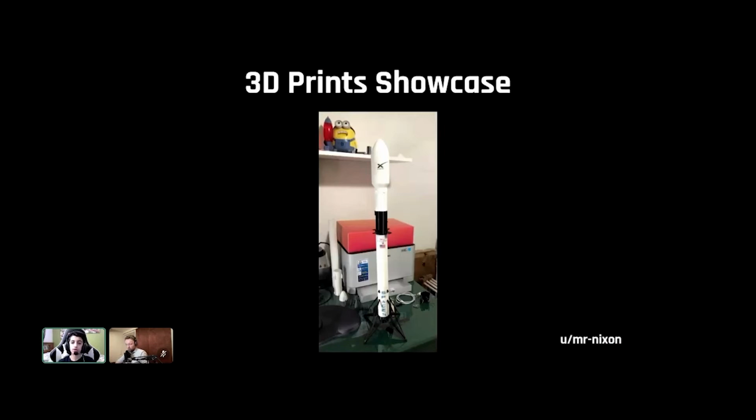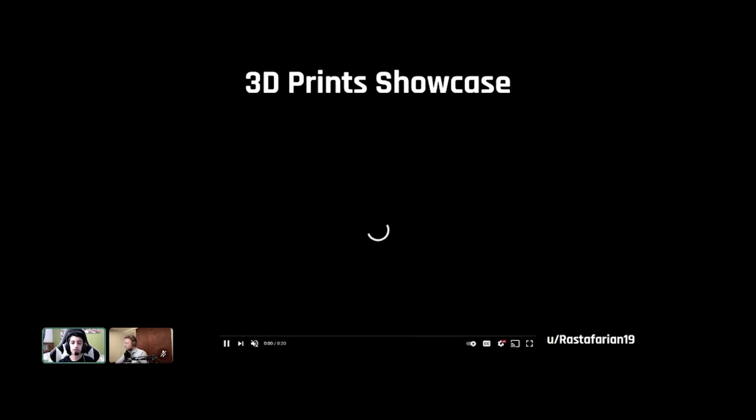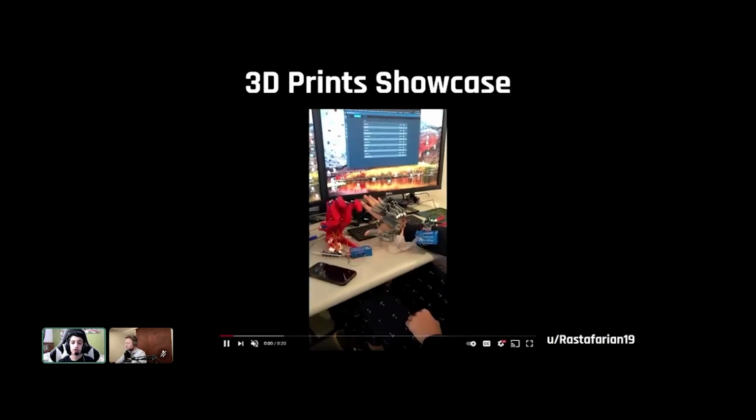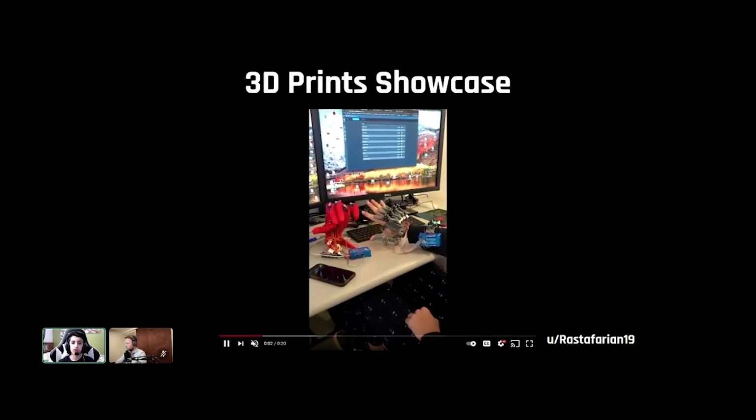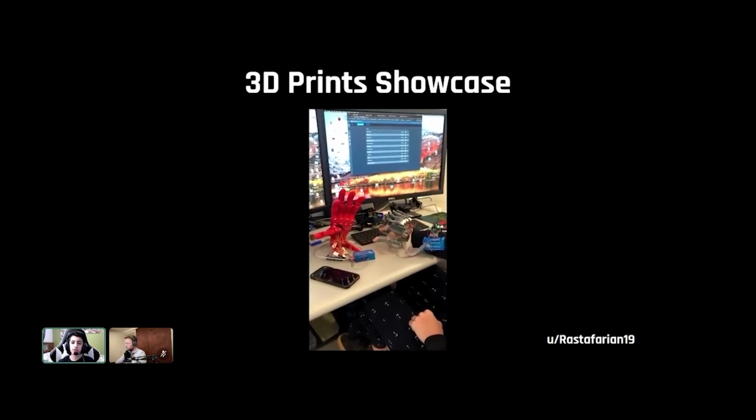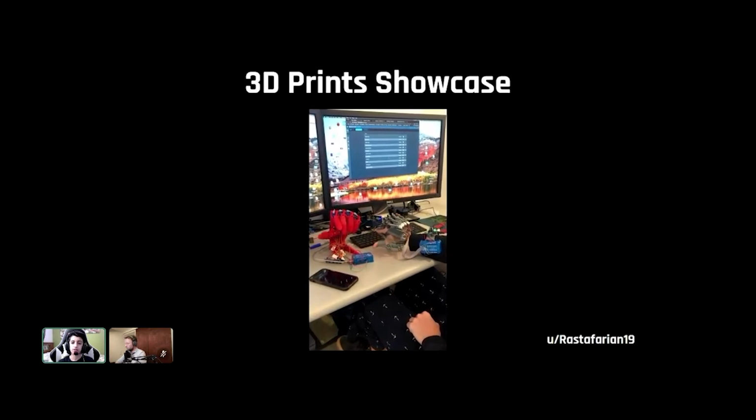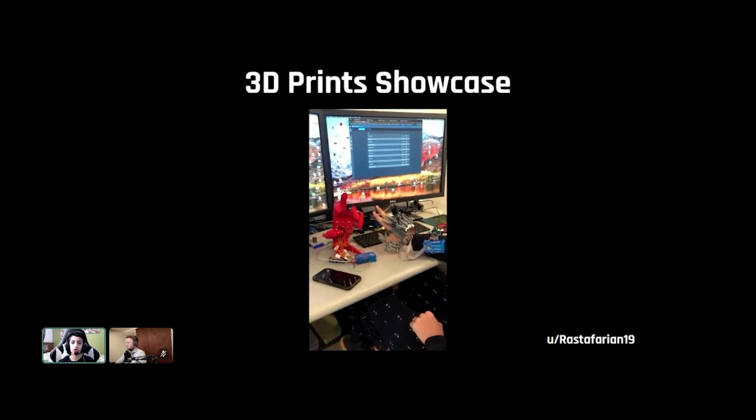This is a 3D print of the Falcon 9 rocket, and as you can see, this is just another example of how many possibilities there are with the help of 3D printing. So in this video, you can see the connection between 3D prints and electronics. They use a 3D printed hand that is tracked, and then the data is transferred to an Arduino that makes the other hand replicate the movement, which can be used in space later on for rovers, robots, etc.